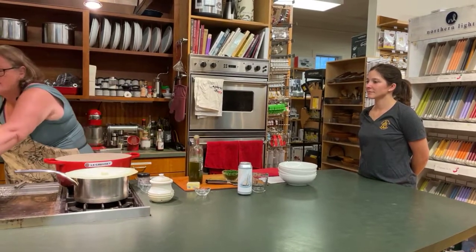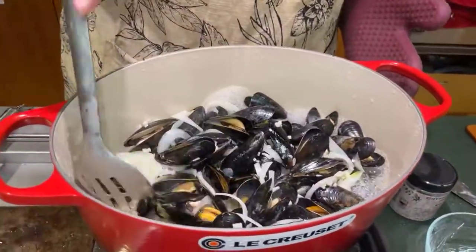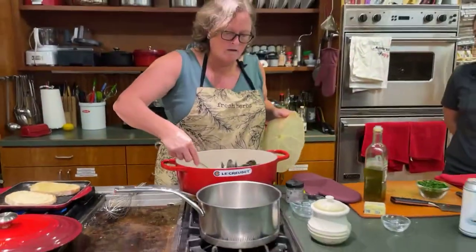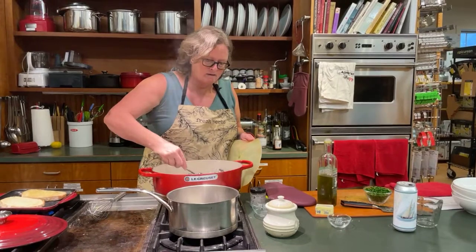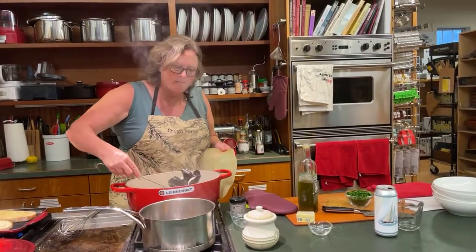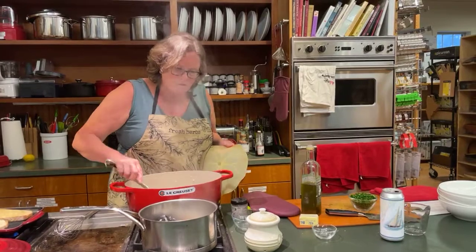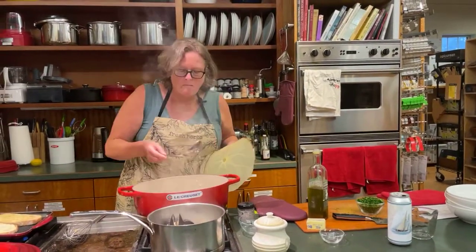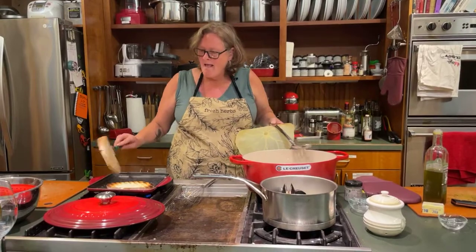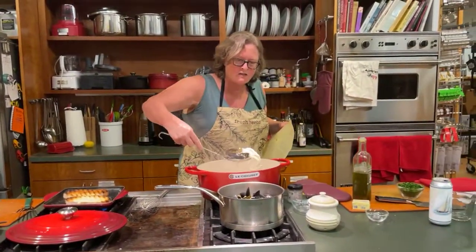Our mussels — come in here and you can see they're all opened up. I'm going to scoop them into this other pan along with their onions, and put just a tiny bit of heat under them to finish steaming any that aren't quite open and also to cook up the rest of the onions. My bread is smoking — that's always a good sign. Oh perfect, look at that! Thank you Heather because I had already forgotten about them — I have a very short-term memory.